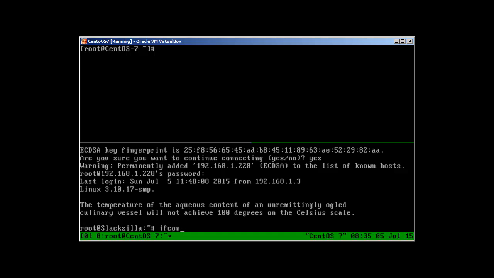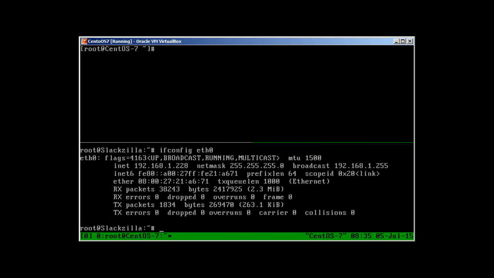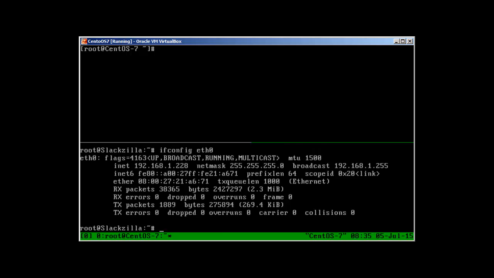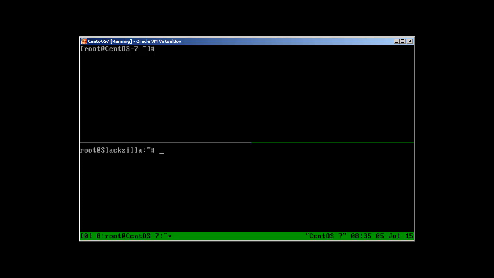And this time if we use ifconfig eth0, we can say it's 192.168.1.228. But how can we check that this change is permanent? rc.d/rc.inet1 restart, and this time it's not going to disconnect. Perfect. So that's the second way of changing the IP address permanently in Slackware.